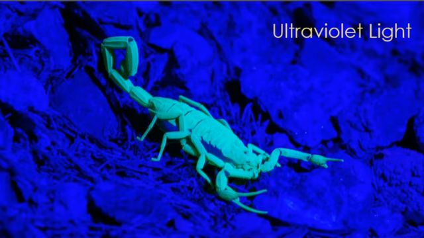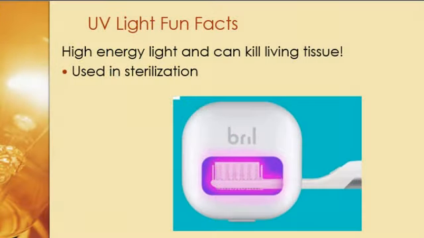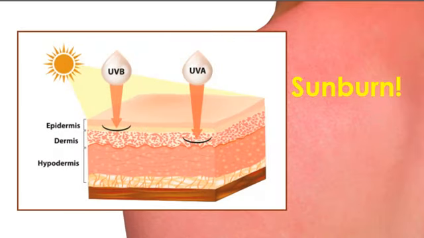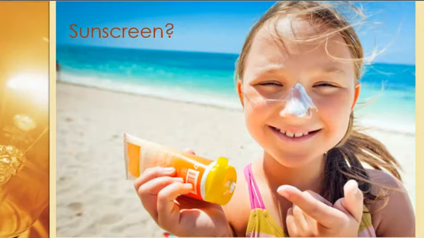So ultraviolet, y'all have seen a scorpion glow with ultraviolet light. Also UV light. I put my toothbrush in one of these that kills the germs on my toothbrush. I want one of those. After brushing up. Yeah, it's pretty cool. Really quickly, sunburn comes through, yes. Because the UVB and UVA can reach down in here, and so if you have sunscreen, that is something you use to try to prevent the sun from getting to the lower part of your dermis to cause a burn. I'm not a big fan of sunscreen personally. It's a chemical on your skin. But if you're going to get really burned, you don't want to get burned either, so you want to go ahead and go with that.